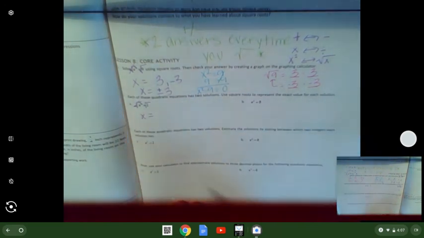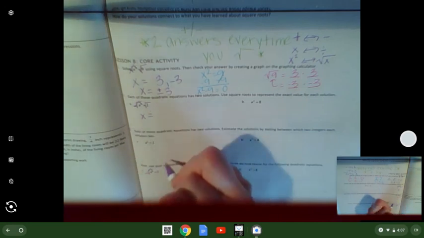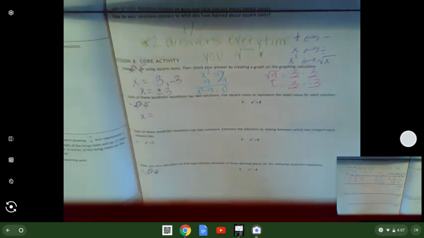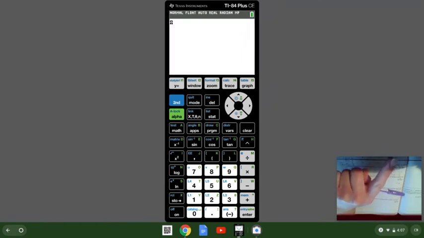I could type it in my calculator, and actually we are going to do that right down here. You'll notice 2, 3, and 4 are really all the exact same problems. Square root of 2, go ahead and grab your calculator. To square root, you're hitting the blue button, and then the x squared button diagonal from the 7 gives you the square root. You should see that square root symbol in blue up there.